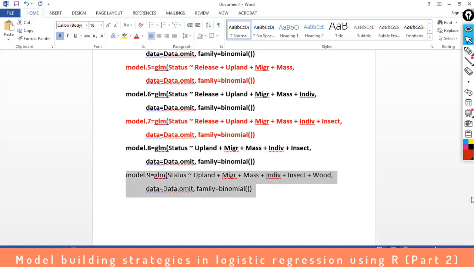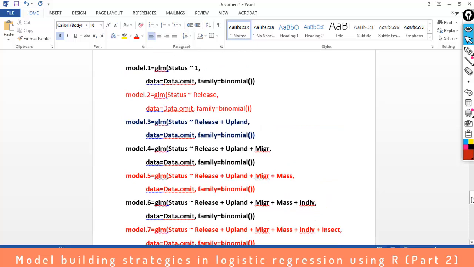So this is model 8 and model 9. Here upland, MIGR, mass, INDIV, insect, wood is an extra additional explanatory variable which is not in model 8.